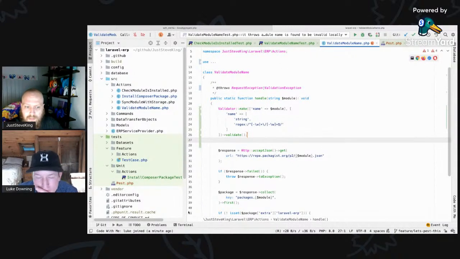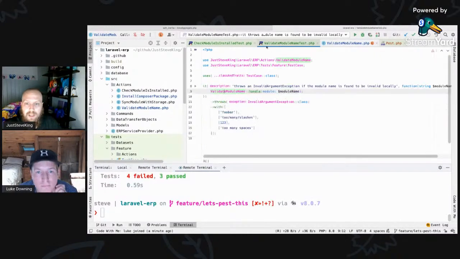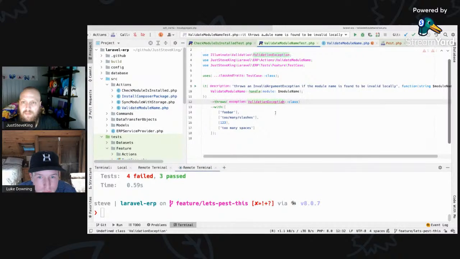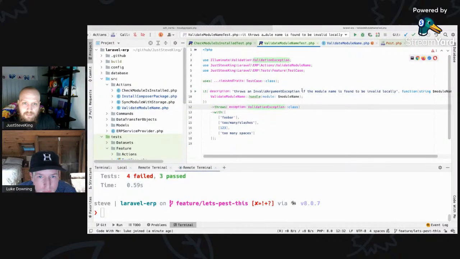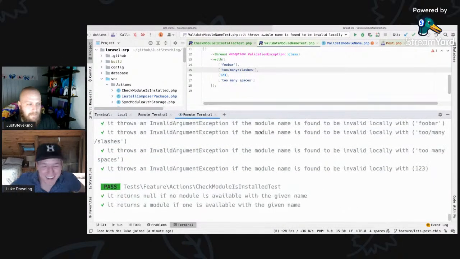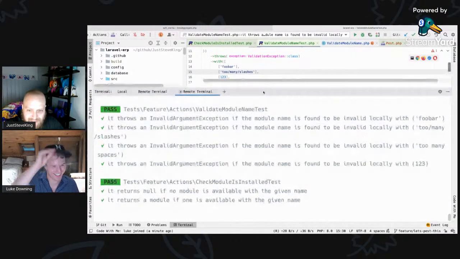So now if we come back to our test, that'll still fail because we are expecting that invalid argument one. There we go. Well, that is the first time I have created some regex that's worked the first time.